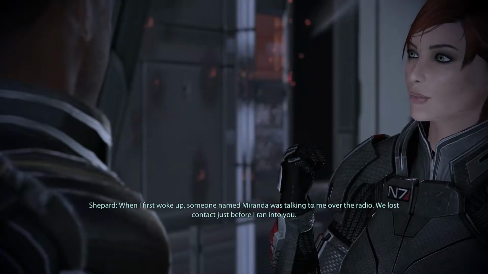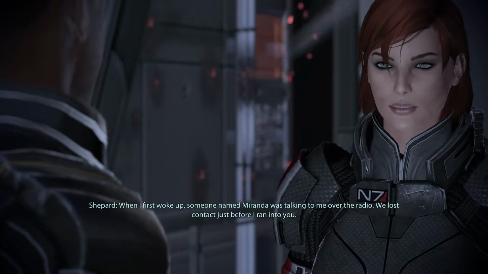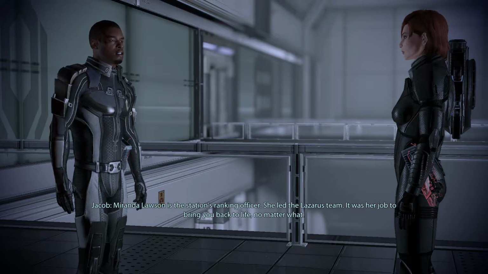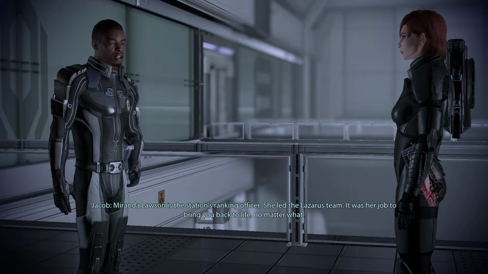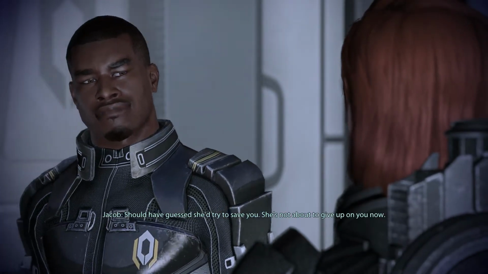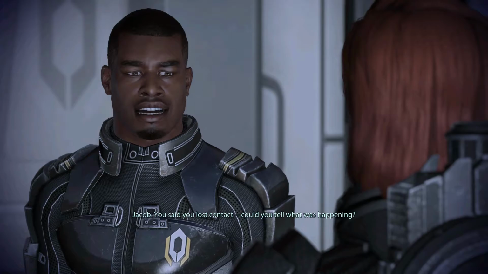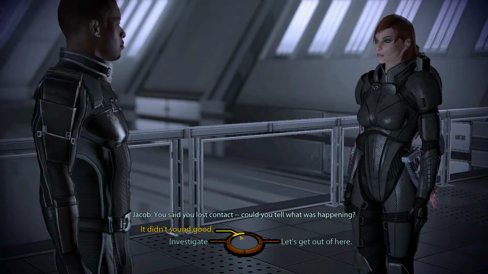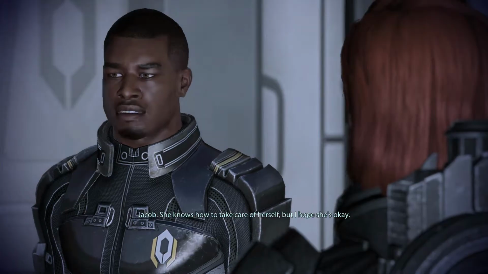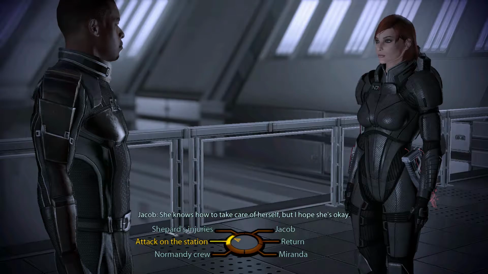When I first woke up, someone named Miranda was talking to me over the radio. We lost contact just before I ran into you. Miranda Lawson is the station's ranking officer. She led the Lazarus team. It was her job to bring you back to life, no matter what. Should have guessed she'd try to save you. She's not about to give up on you now. You said you lost contact. Could you tell what was happening? There was some gunfire and an explosion right before I lost her. She knows how to take care of herself. But I hope she's okay.